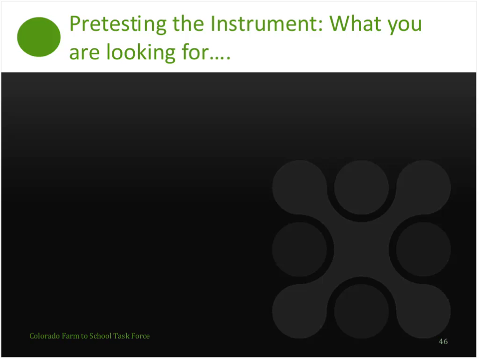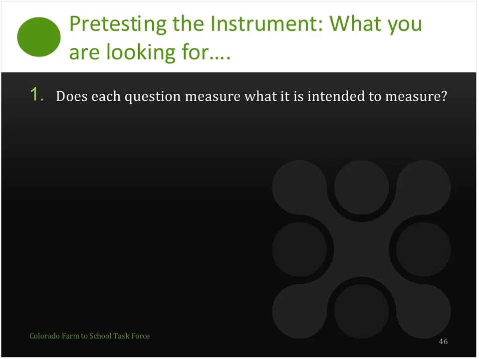But before I do, I want you to understand that these are just really common sense areas that you would check. In fact, most of these are going to sound very familiar to you at this point in the training because they are things we've already talked about. So for example, when you pre-test an instrument, the types of questions and answers you want to get at are, does each question measure what it was intended to measure? So you're really looking at, are you collecting the data that you thought you would be collecting, or are you getting answers that make no sense to you because that's not what you attempted to ask, in which case it might be that your question just really is not clearly stated.